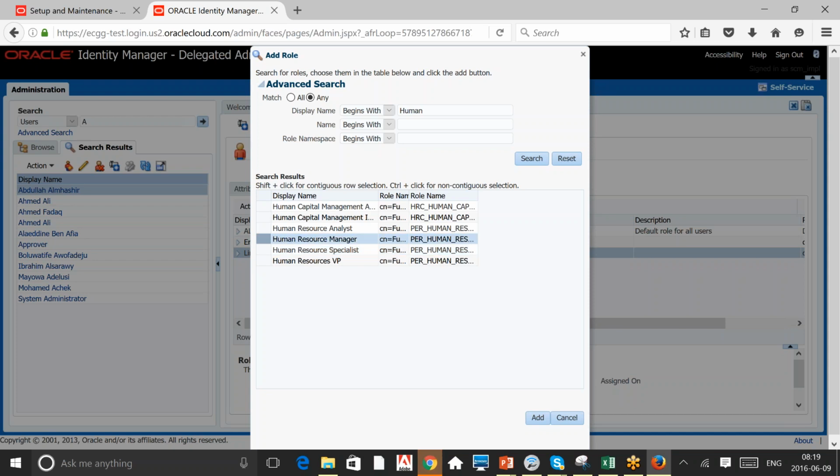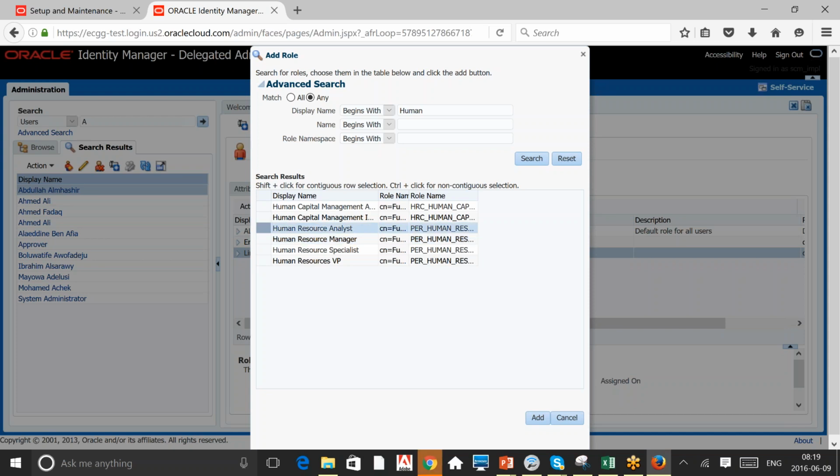There is one more role called human resources manager. The human resources manager has similar access to the human resources specialist role, but only to view the employee data. The human resources specialist role can view employee data as well as your organization data. They can see the work structure data, everything. I mean, they can edit the data and all, but the human resources manager role is only for the person management screen.